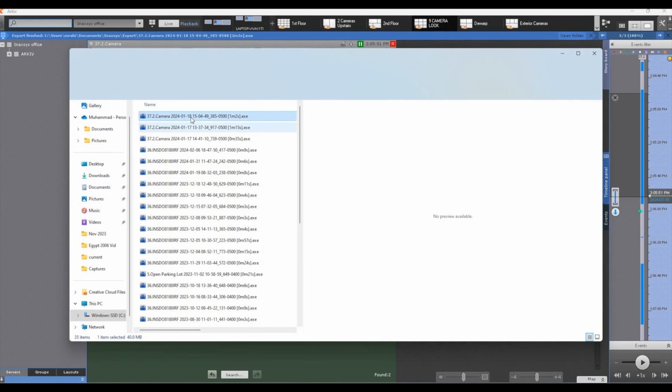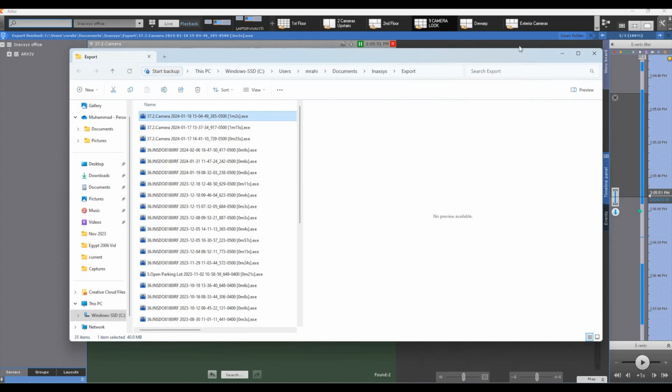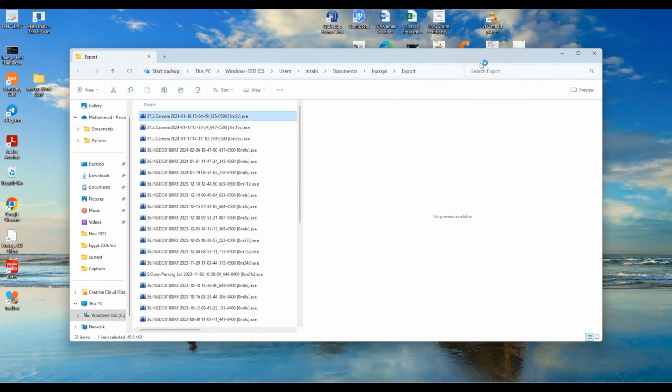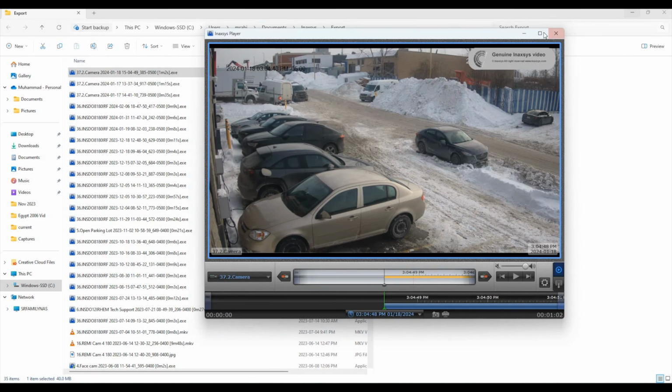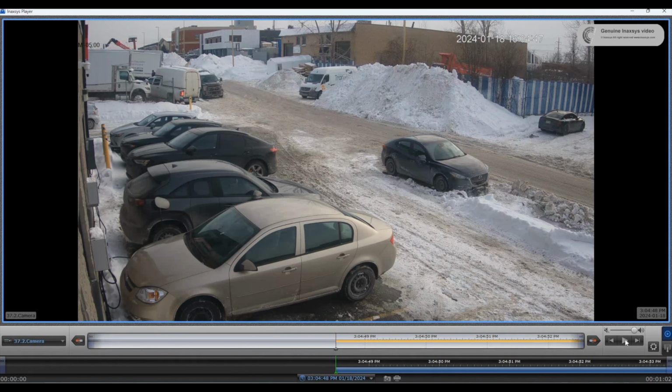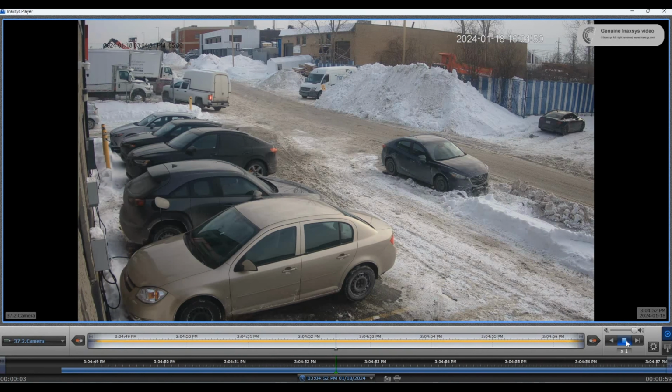and then again we have an executable file. So we will double click on our executable. And again, it takes a few seconds to load. It'll ask for the password. Hit test. Okay. And the video will load up. So as you can see, it's very simple to extract your video on Arkiv. You hit play, and there is the footage. Hope you enjoyed the video and hit the like button.